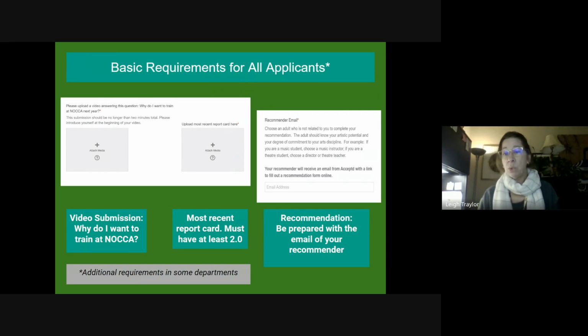The way it works is you come to the application, one question will ask for the email of your recommender. You put in the email and the recommender's name, and then when the whole application is done and you push submit, the application will shoot your recommender an email that says, hey, this student would like for you to complete a recommendation, and here's the form. They complete it electronically, they push submit, and then boom, it goes right back to your application. It's done. It's a very easy process. So just start thinking about who you'd like to be your recommender.